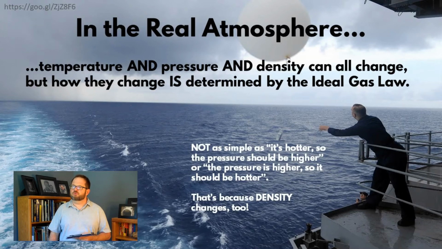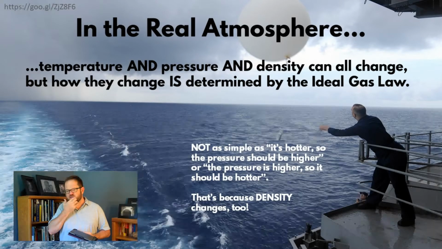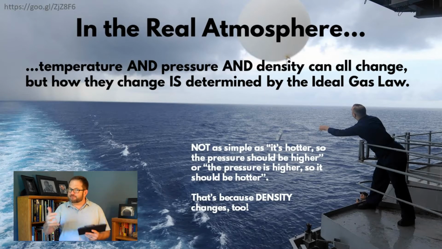Oh no. Well, that makes it really hard to think about, because you can't say something as simple as, it is very hot today in Nebraska, therefore the pressure is low. No, because it might be also something about the density changing. Or the temperature is very hot today in Nebraska, therefore the pressure is high. No, because the density could be changing too. Turns out that's not very simple. P equals rho RT just looks really simple. But it turns out this is actually an extremely complicated, nonlinear way of relating these three important state variables. These three important ways of describing what the air is like at any given time.